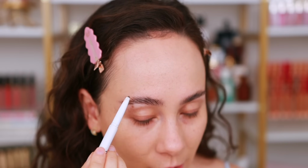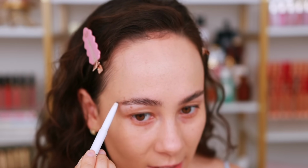And then the number one at Ulta was the NYX Micro Brow, but it was also very high, like ranked second or third at Walmart and Target too. So it's definitely between the e.l.f. Instant Lift Brow Pencil and the NYX Micro Brow, which does not surprise me at all because they're both very, very good. But since the e.l.f. was number one at two of the places, I'm going to use that one today. And I think both of those deserve to be in the exact positions that they're at.